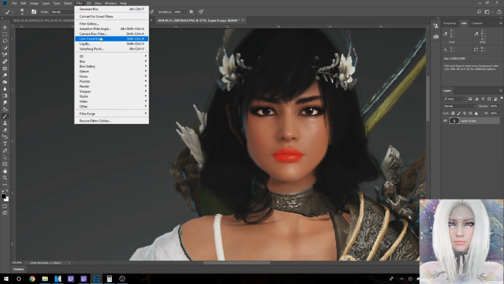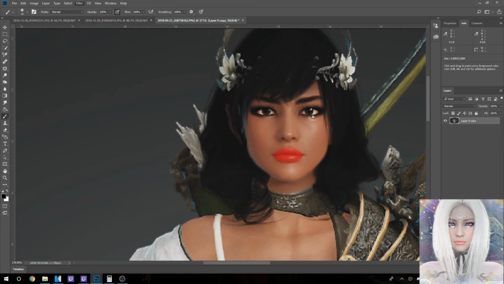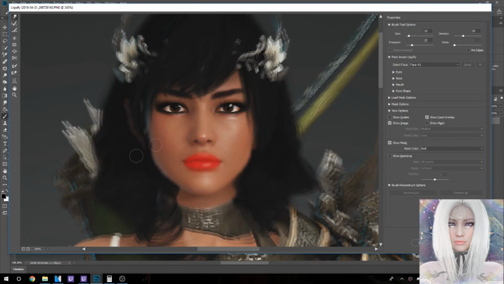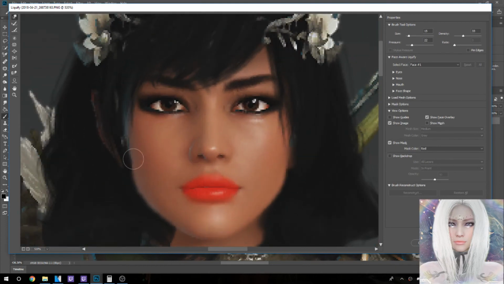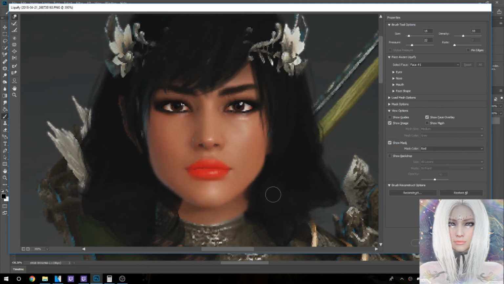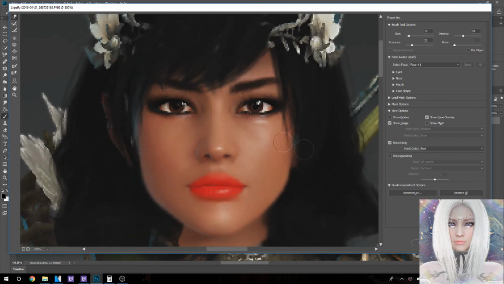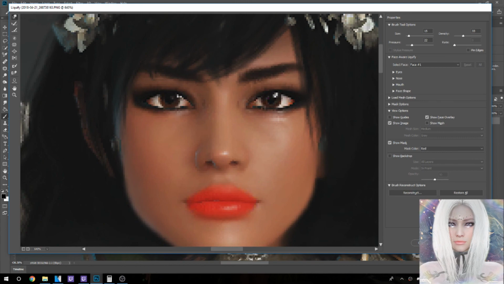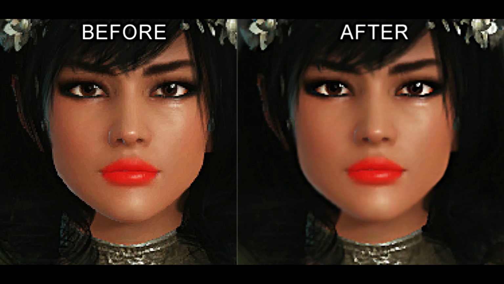So now that you merged the layers, go back to filter and go to liquify. You want to make sure you have the first warp tool selected on the top left and make sure your size and your pressure settings are similar to mine because you don't want to have that pressure too high. And as you can see, what I'm doing is I'm just trying to smooth out the pixels in the sense that there's no indentations and gaps in her jaw. Ta-da! Here's the before and after.